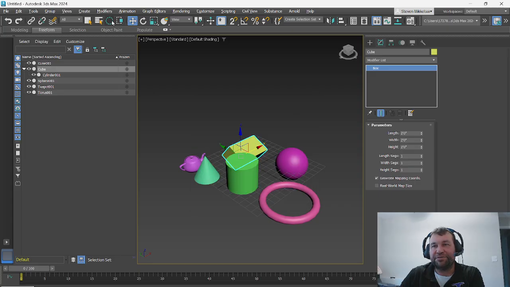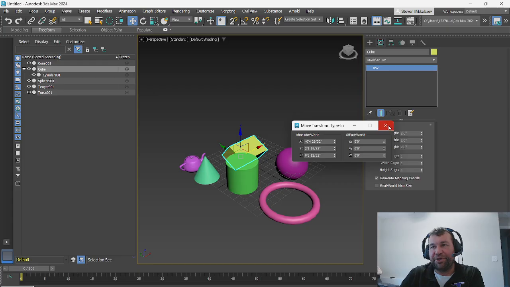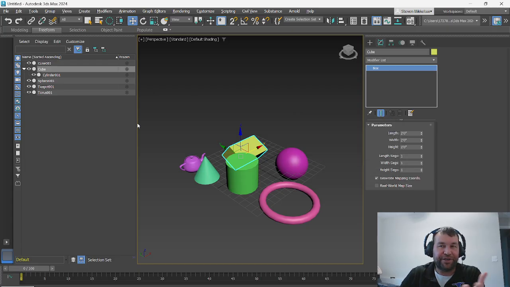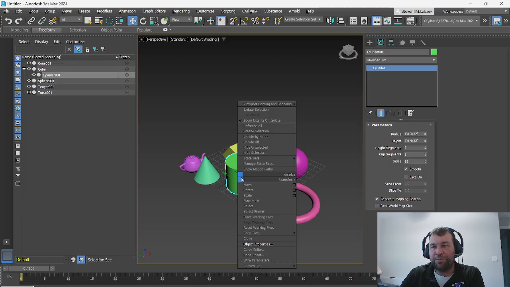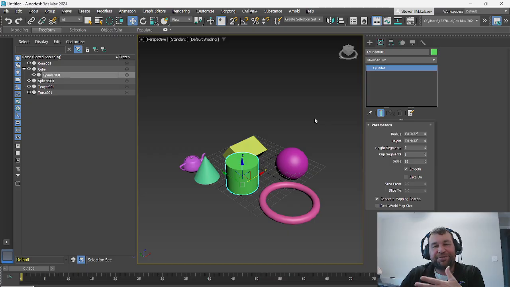Again, any of these things right here, you can pick and you can right click and you get more options with it, which I think again is helpful when you're getting started. This is pretty similar to working with a lot of programs on the computer as well. So that's kind of a starter guide to begin with 3ds Max. Again, this took a little bit of getting used to when I was beginning because you've got this create button and then you have this modify button right here, which is where you make all of your changes.